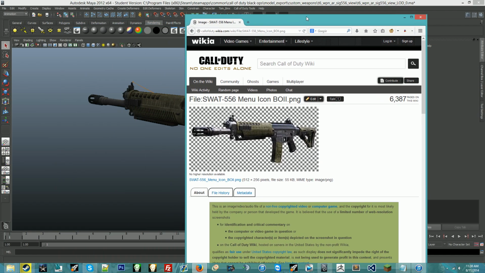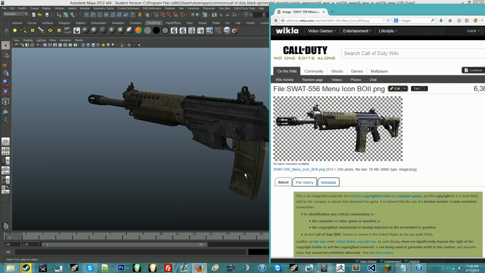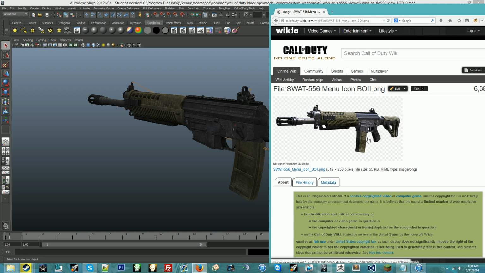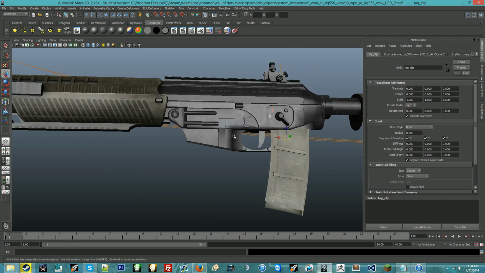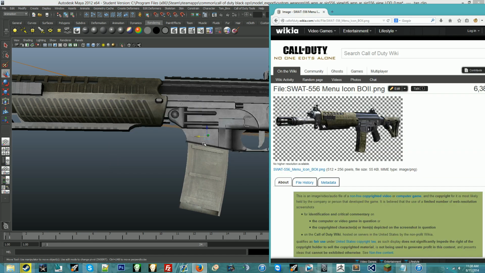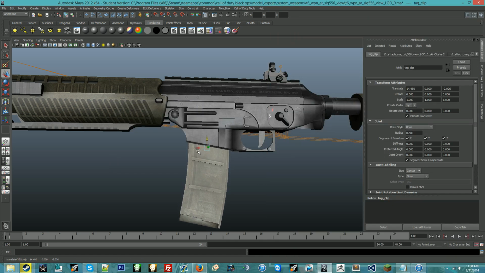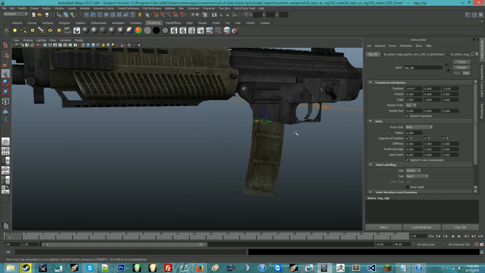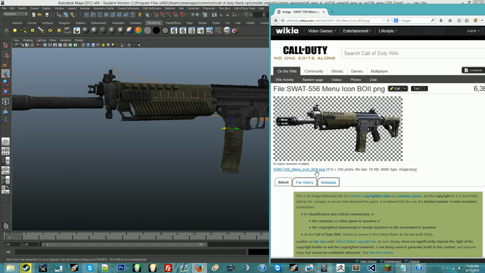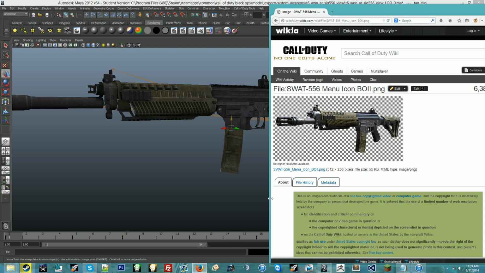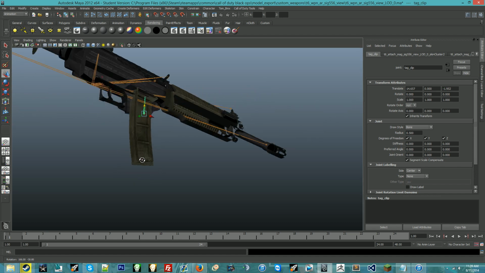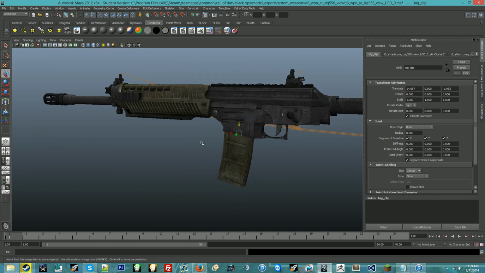So as you can see, in comparison to our mag, it has these little grooves along here, and it shows 1 and 2. Looks like those are the only 2 on there. That's a bit lower. And it looks about right. Once it's in place, we'll go ahead and just close the browser for now.